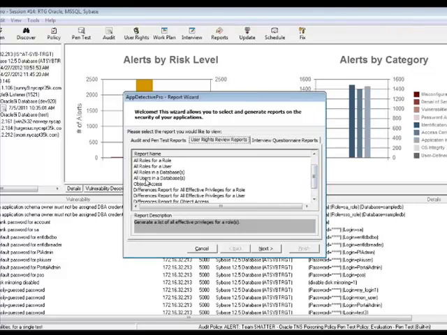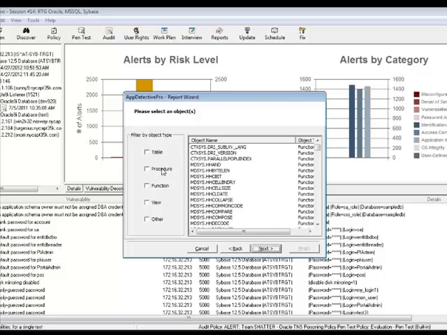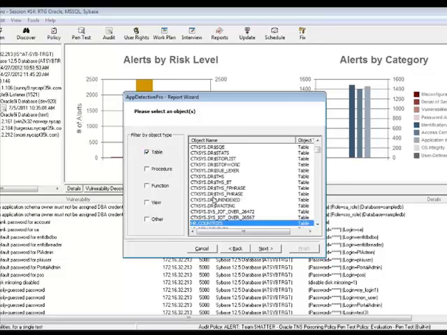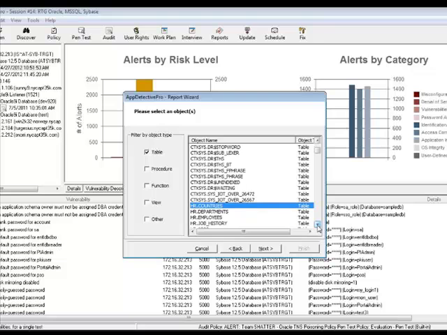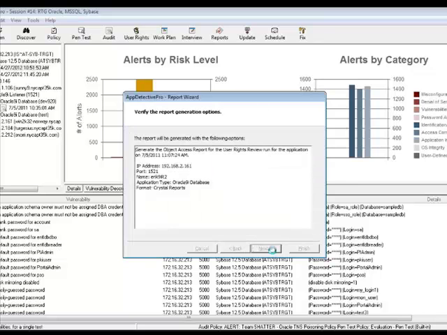So I'll go ahead and choose Object Access, and I'll look at it. This was the Oracle database I was looking at. I want to choose a specific table from the results I've already collected, and I want to say, there's an HR employee table, and I need to know who has access to it because I want to go to my business owner, my application owner, and have an interview process. Again, it's still part of your normal audit process to have these conversations, and go ahead and figure out if there's actual issues so I can provide meaningful metrics back to the audit committee. So I could say HR employee. I could say, go ahead and run me a report.